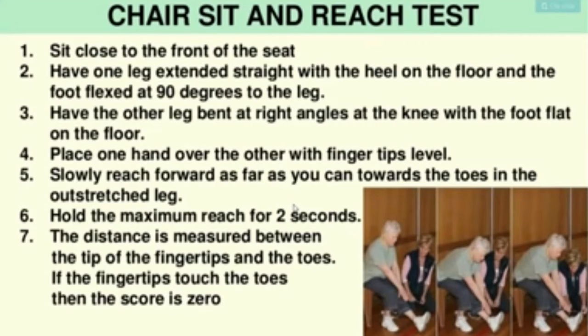good posture, normal gait patterns and various mobility tasks such as getting in and out of a bathtub or car. For this test we need a ruler and a chair with a straight back, approximately 44 cm high. The procedure of this test: the participant sits on the edge of the chair. One foot should remain flat on the floor while the other leg should be extended forward with the knee in the straight position. Heel should be on the floor and ankle should be bent at 90 degrees. Place one hand on top of the other with the tips of the middle fingers at the same level.